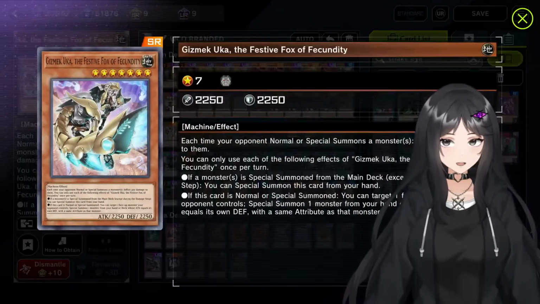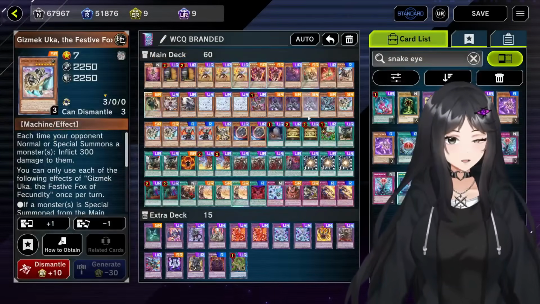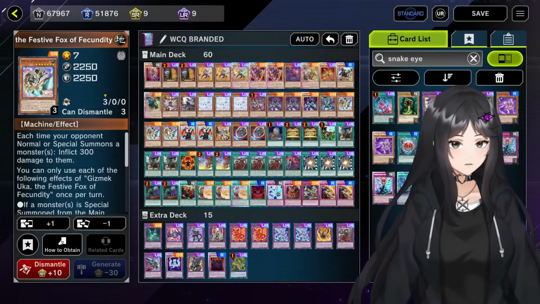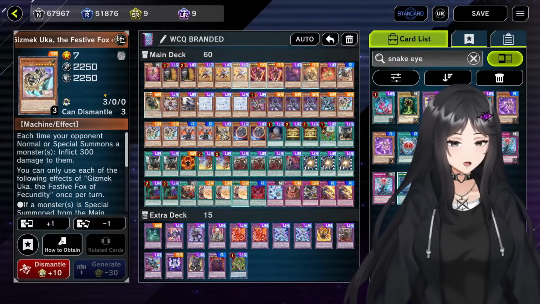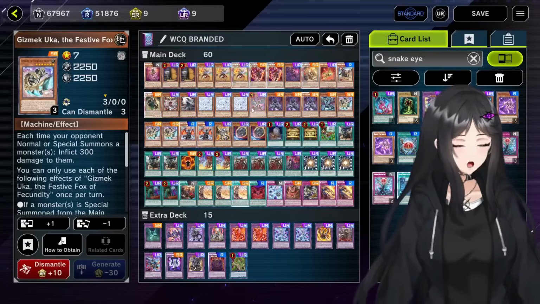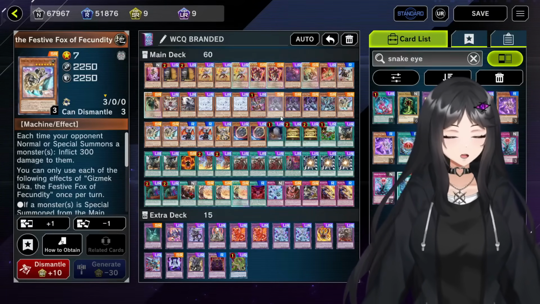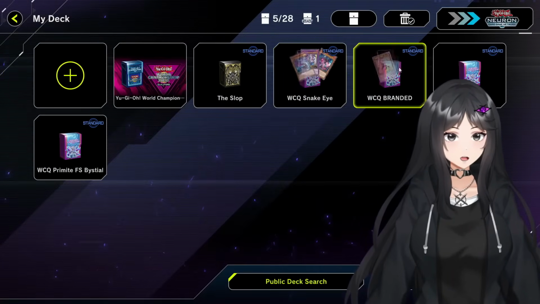This is honestly just a choice. I don't mind playing it. Branded is a gamble no matter what, right? If you go first, you can lose to hand traps if you're unlucky. If you go second, you can lose to combo if you're unlucky. It's just kind of an inconsistent deck all around, right? Not in terms of drawing a starter, but in terms of winning the game, it's relatively inconsistent because you do have more lose conditions than like the Snake Eye deck. So yeah, that was my branded deck.